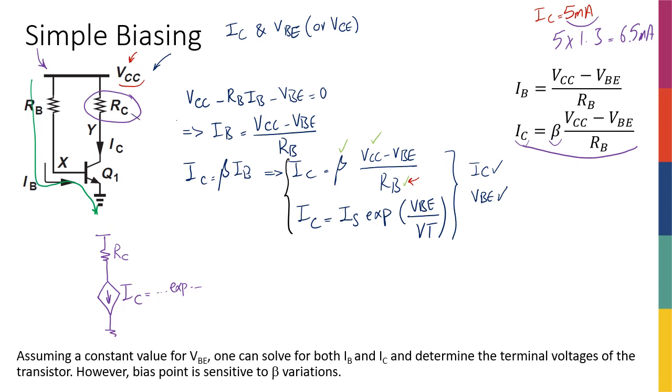Imagine that I set RC to make sure that I'm at the edge of saturation. Now, current is actually increased by 30%, so the voltage across this resistor is increased by a factor of 30%. Therefore, I might actually go to saturation. Everything could be just going south.